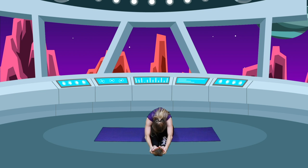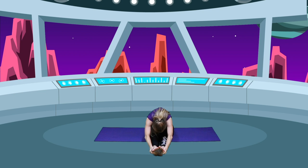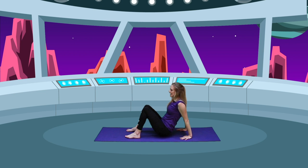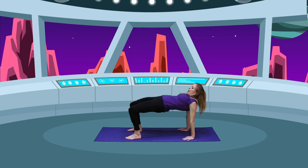Luckily we've got room to bring Yuri home. So let's get into our spaceship again together. Bring your feet together, a little bit wide, squatting down into your spaceship. Do you remember? That's it. Sitting down now and bringing your legs out in front of you. We're going to close the capsule — arms up and folding it forwards to make sure it's closed. Well done. Now we're ready for take off. Coming round to the side, hands behind you, knees bent, ready to count from five again. Five, four, three, two, one. And blast off, coming back round.